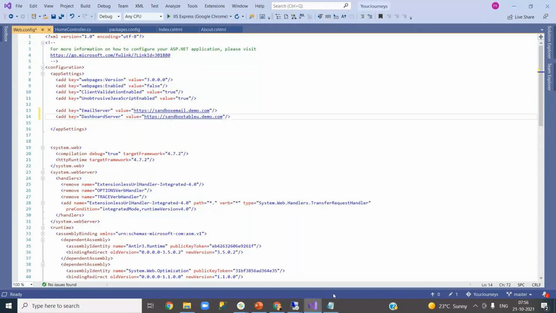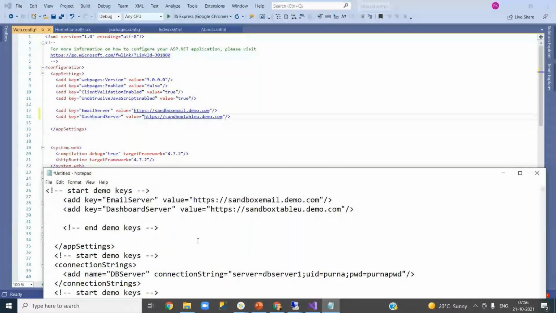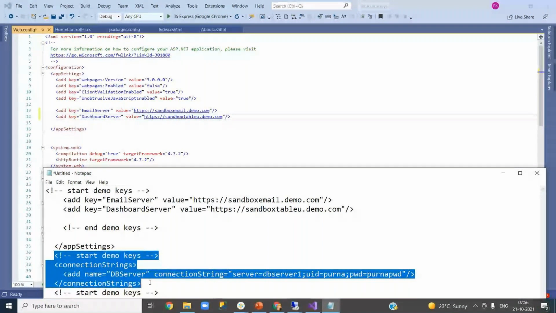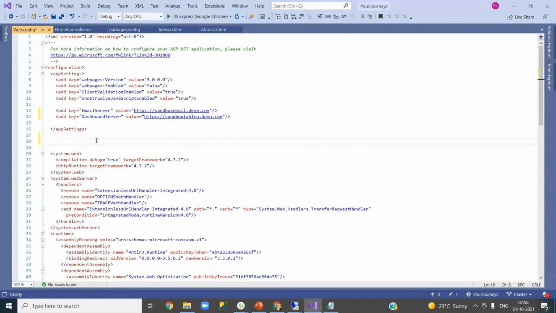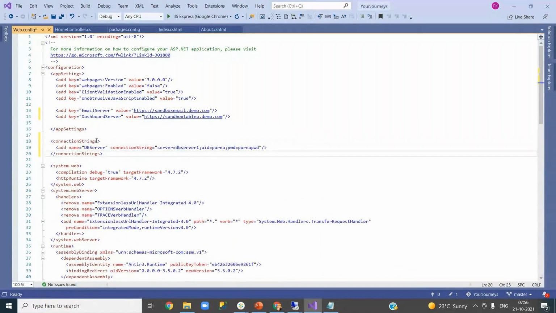And I would also have another thing called connection strings, immediately after app settings. So this is my DB server.